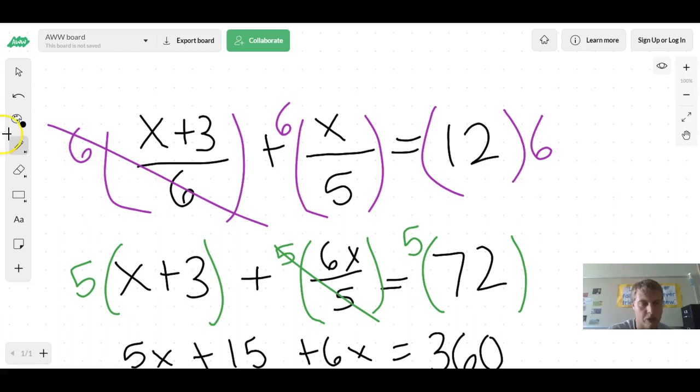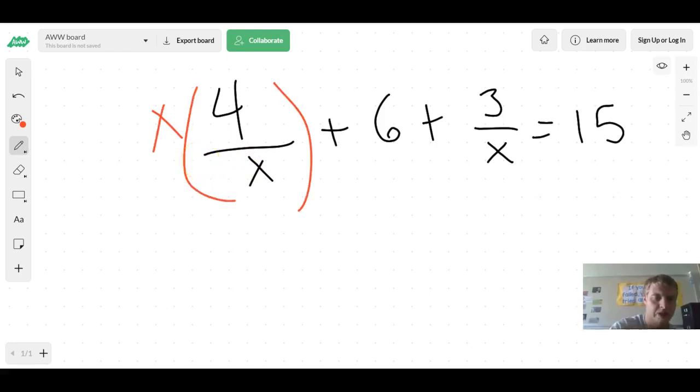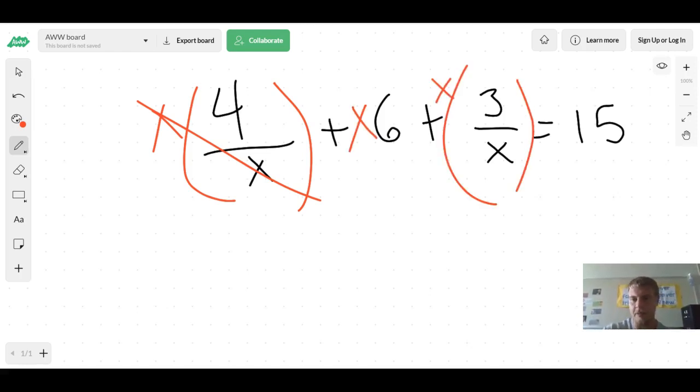Okay? We're going to try one more of these. Okay, so now we have this problem, and this time it's a little bit different because we have the x's on the bottom. But in all reality, it's not going to change anything. So when we do this, the first step I'm going to have is I'm going to go, okay, what is stopping me from doing anything? What's this division? And what are we dividing by? Well, we're dividing by x. So if I multiply by x, that will cancel. So I'll multiply this by x, I'll multiply this by x, and I'll multiply this by x.